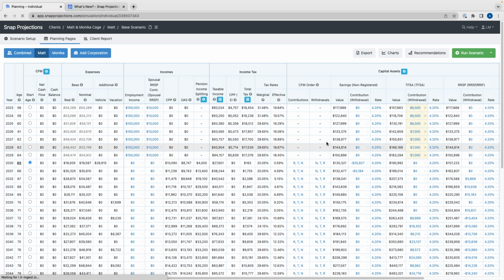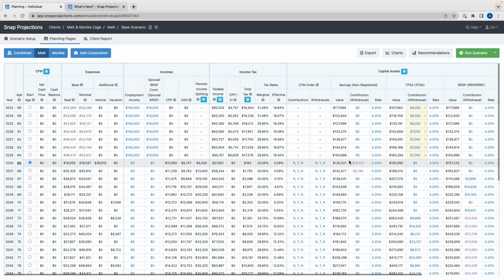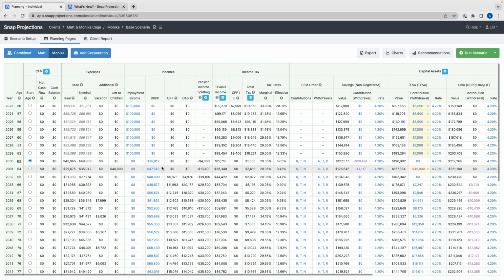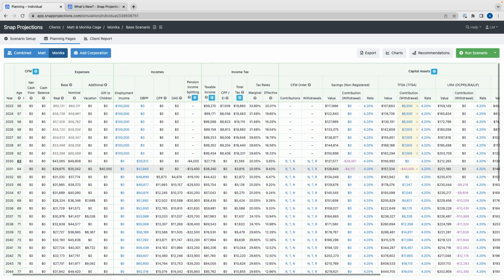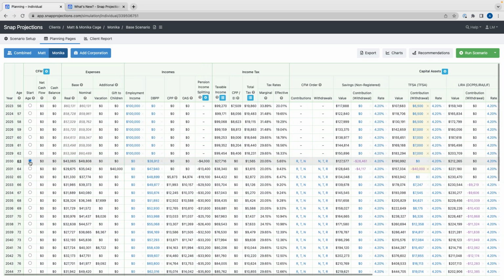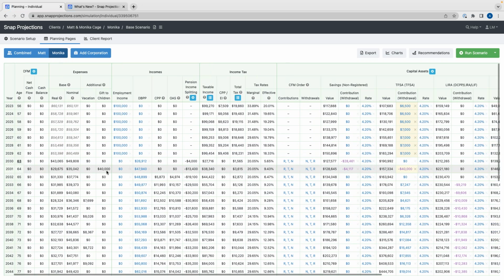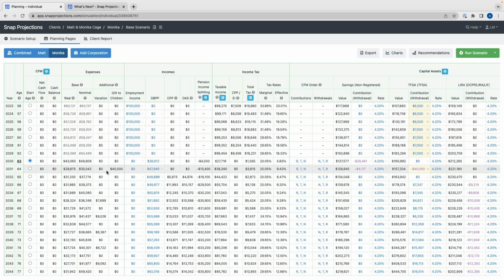So there's just one more question, to go a little bit deeper into what you were just showing about where the money is going to come from for this expense. Basically your additional expenses are on top of your base expenses, and they're just going to be part of the cash flow management. So if you're past the CFM start age, in the portion of the software where you're giving a target spend, the software is going to start withdrawing money from your assets to cover that expense, following the default cash flow management order. So maybe the specific question, Anu, was if you were going to give an early inheritance to your children.